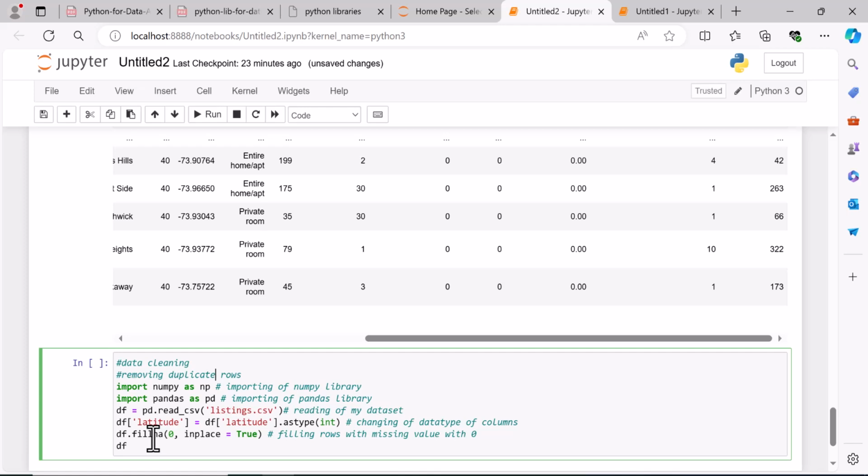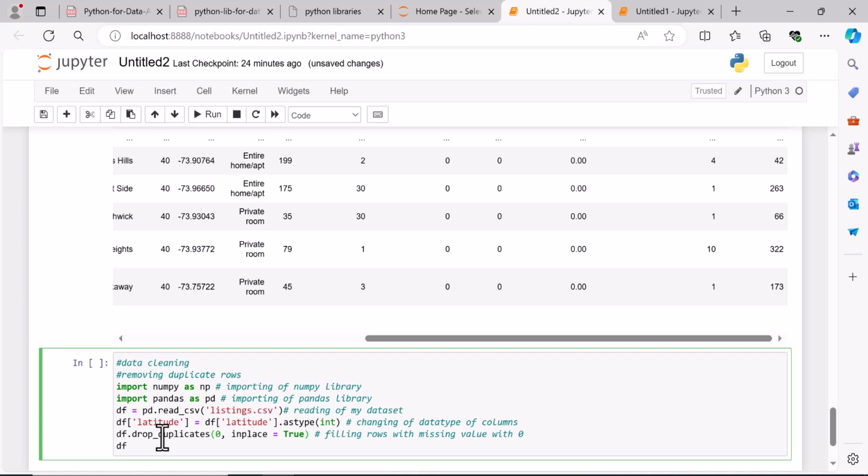But this time it is going to be not dropna but drop_duplicates. It is important you put an underscore because you cannot put a space between those two things.